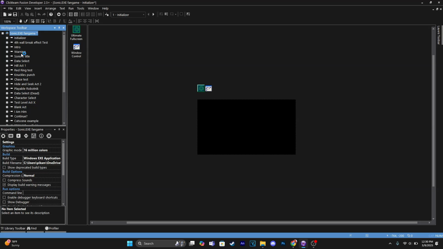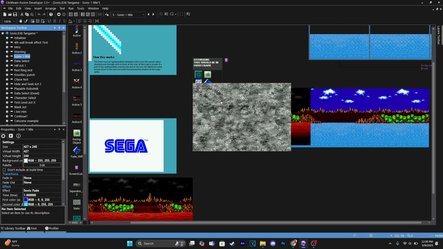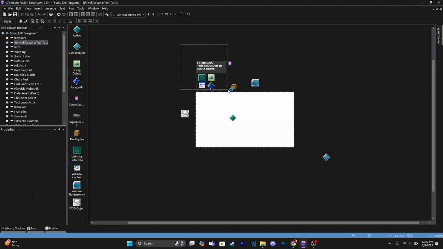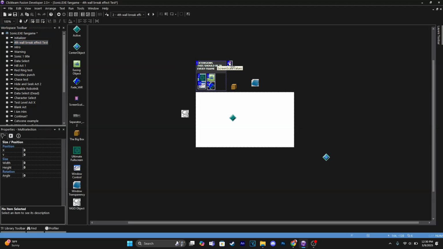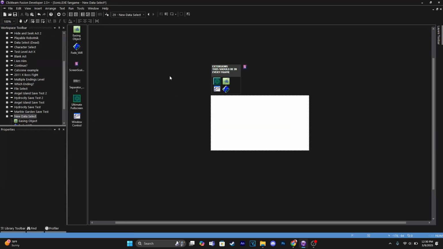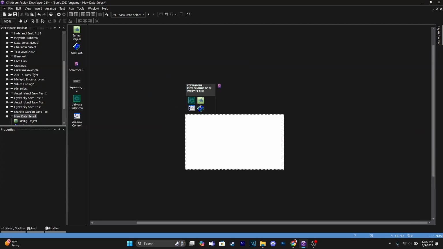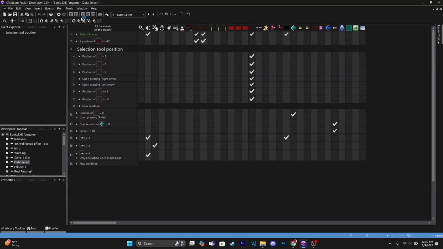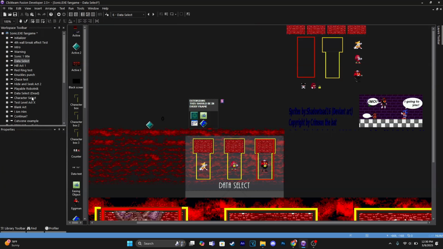And we need a few things. First off, if you have this framework, I recommend taking all these objects and that one and putting them all inside of your new frame, so that way the frame can work well with the code for all the window stuff. Actually, I think there's not. Okay, we're fine. I thought there was code for the window frame or something, but no, that's in this one right here.